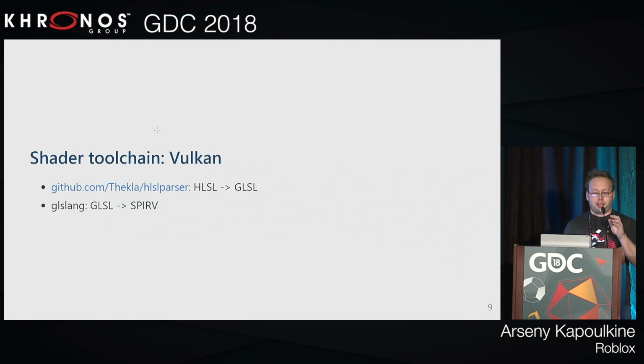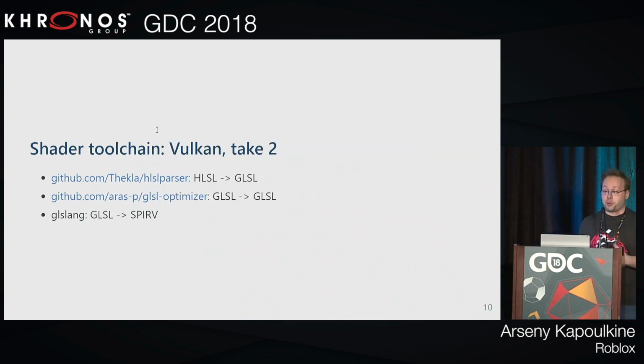The problem that we hit is that some things that are valid in Vulkan and valid in HLSL, for example, passing textures or other sampler objects to a function as an argument, did not work at all on one of the drivers that we had to support. Like the shader compiler would just refuse to compile it. So we had to work around this. Working around this means inlining everything. Well, I mean, we have GLSL optimizer, right? So let's get it back.